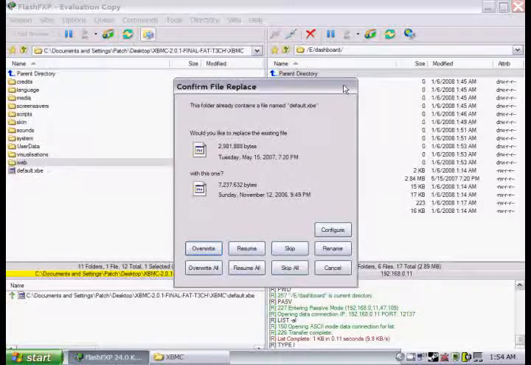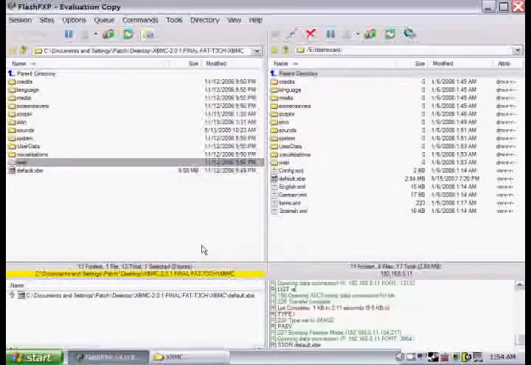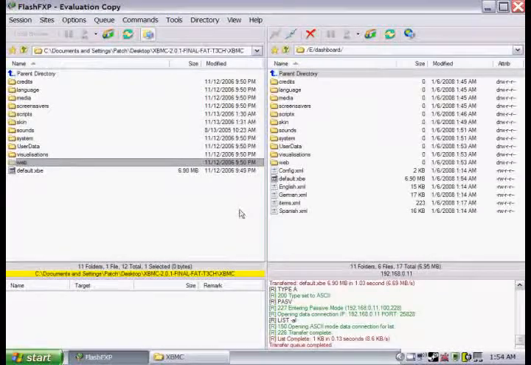Sometime during this transfer it's going to ask you to overwrite the default.xbe executable. That's the executable to the old dashboard, so you want to overwrite that.